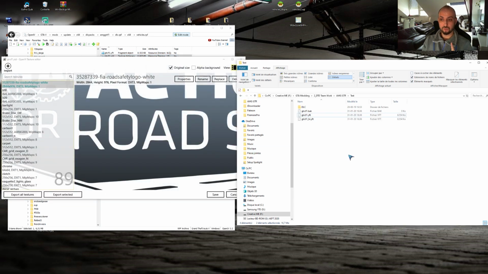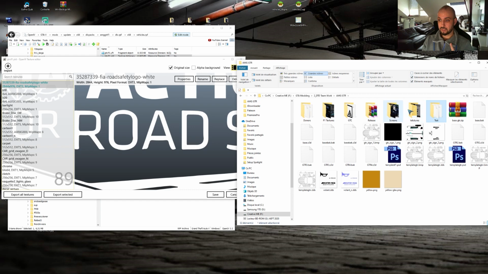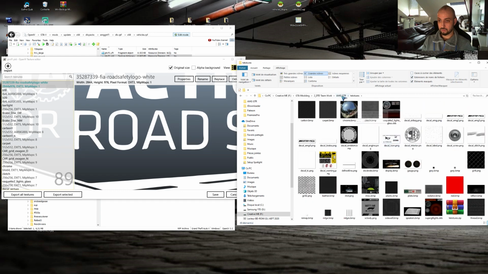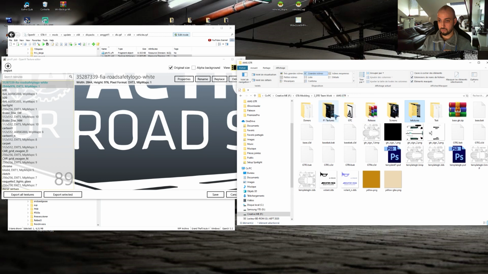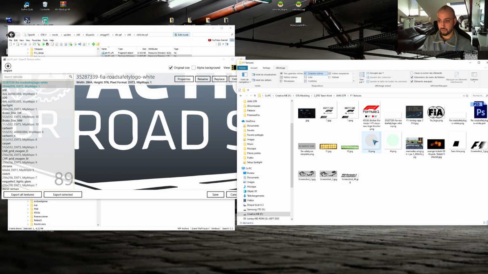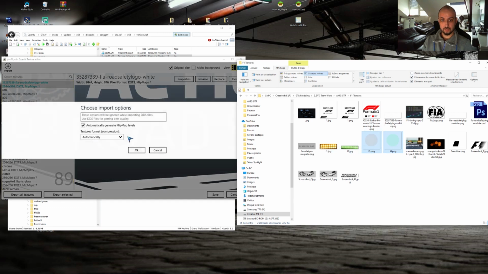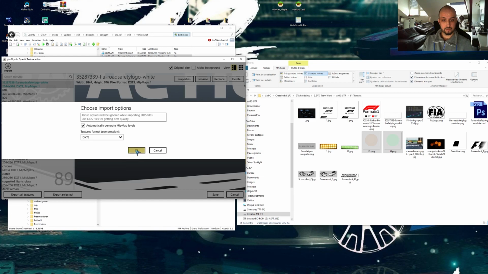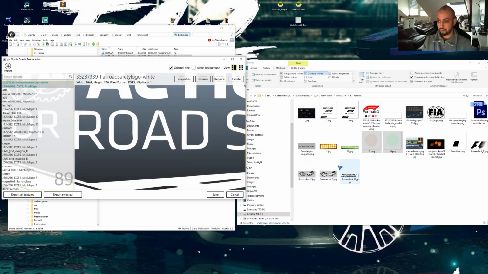Yeah, of course, don't forget to import the textures also, no? So in my case, textures for the lights were okay, wait, F1 textures there. For me it were these two, so I'm gonna import these as the XT3 because they're transparent, and that should be it, I guess. So save this.